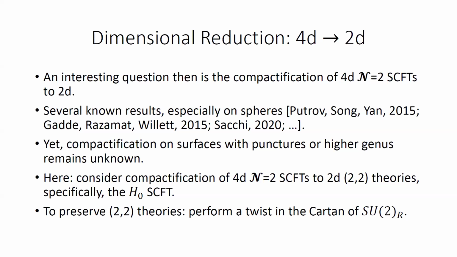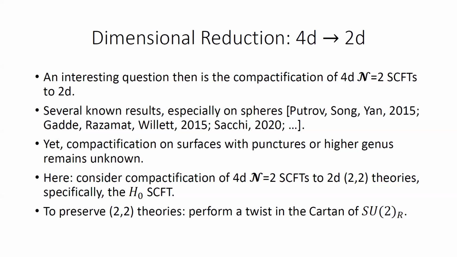So what we will try to do today is make at least some progress in this direction, and we consider the compactification of a specific 4D N=2 SCFT, in this case the H0 SCFT, on Riemann surfaces, particularly punctured spheres, but I will talk a bit also about higher genus Riemann surfaces, to try to get to 2D (2,2) theories.